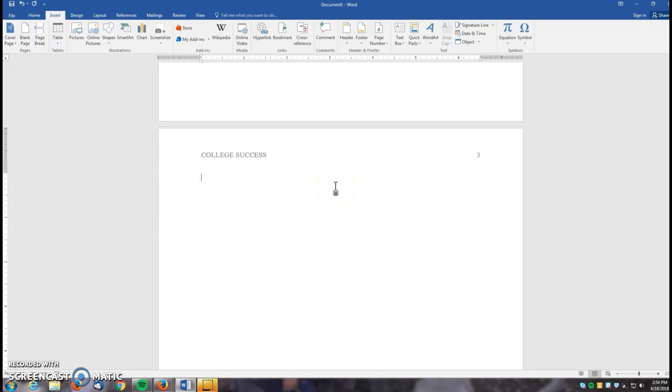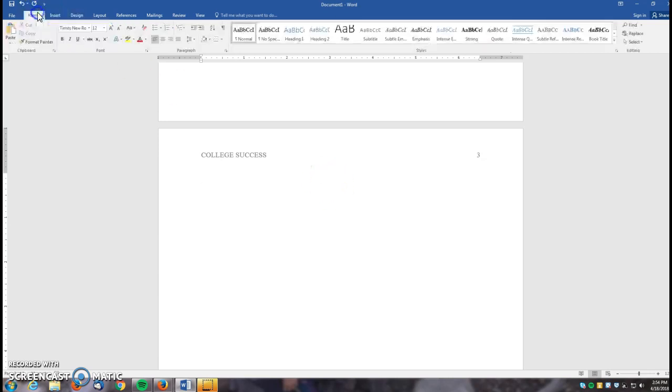You'll start by typing the word references in the middle of that page. So we will move our alignment over to center, and we will type the word references as you see it here with a capital R. Otherwise, there's nothing fancy about the term references. No bold, no italics, no all caps. It's just references, plural, with a capital R. And then you'll hit Enter. Make sure you are, again, in double spacing.